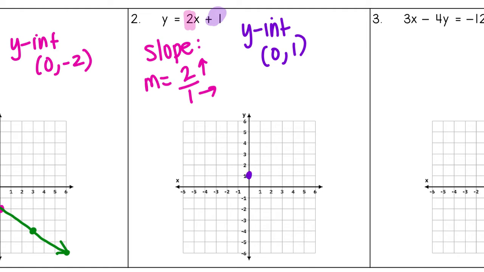So positive 1 would be right there. And then now using our slope, we're going to go up 2 over 1, up 2 over 1. It looks like we have space to draw in 2 points. And then just using that pattern, I'm going to work backwards. So I think we can draw in a few more points here. And then we just connect it with as straight a line as you can do. Just try your best here. Okay, so that line represents the function 2x plus 1.